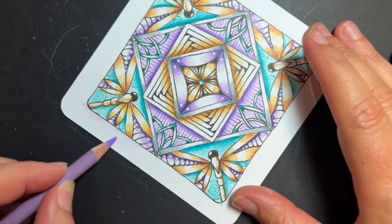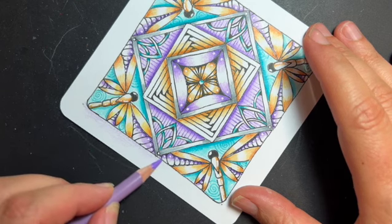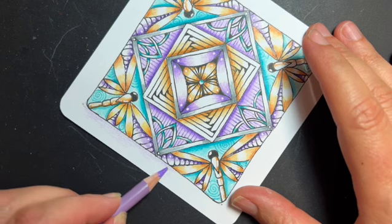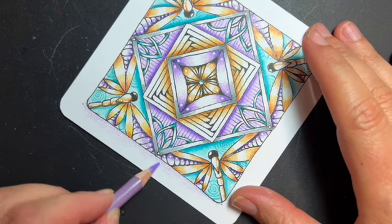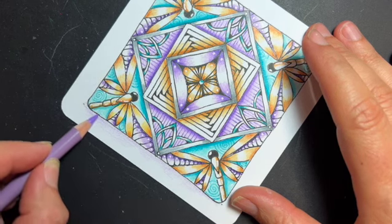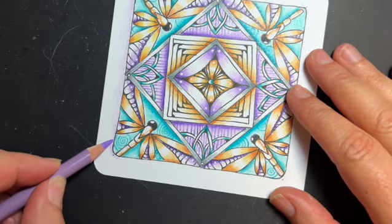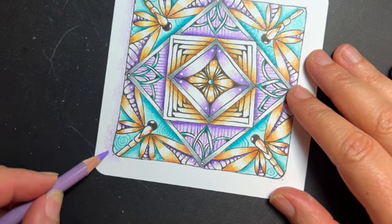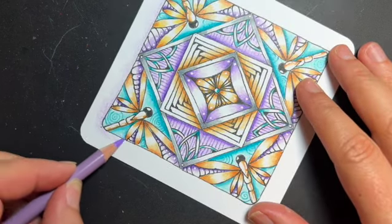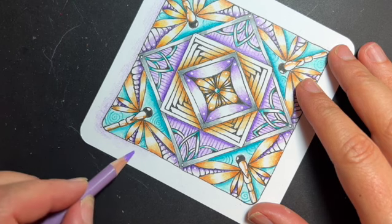Now you'll notice that I'm not being particularly even with it. In fact, I want it to look almost like watercolor. You know how watercolor bleeds out of a piece? That's kind of what I'm going for, a little bit of this watercolor feeling. So I'm just going to get right in there and start to work on those outer edges, and I'm being uneven about it, like I said before.